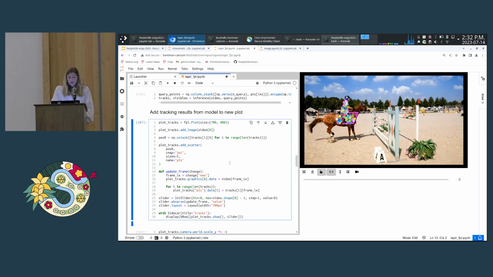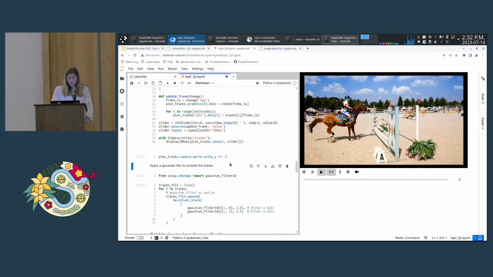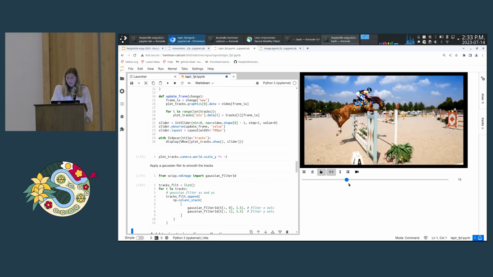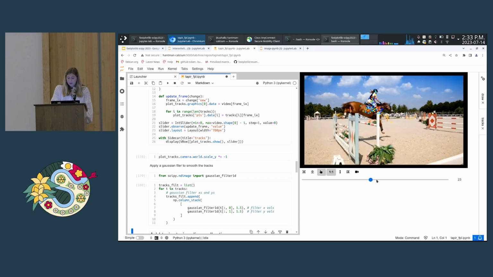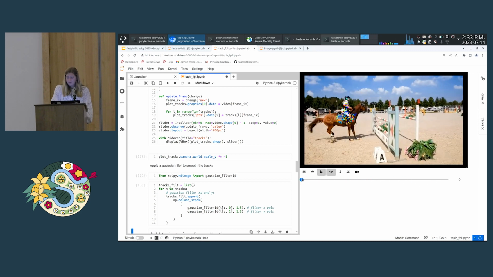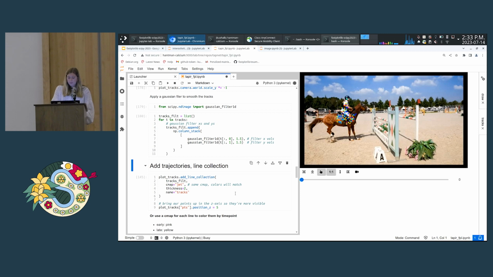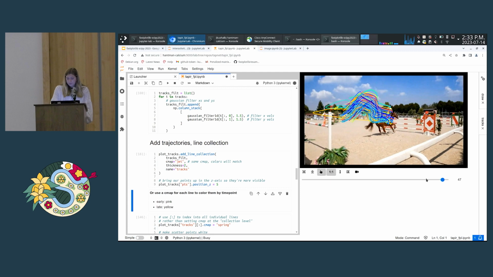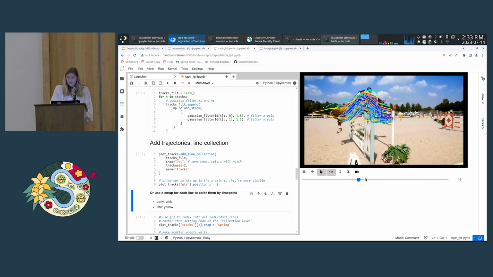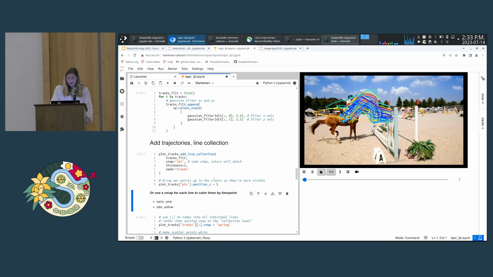Then we're going to create a new plot that has the results of the inference as well. We're going to apply a general Gaussian filter to smooth some of the tracks. As you can see, now we have these tracking points over time. Here we're tracking very simply using scatter to overlay this movie, and you see our points. But perhaps the points aren't that helpful to look at, and so we could add a line collection to actually plot the tracks over time. And so here now we have some plots, and we have the tracks, and you can see how these tracks follow the scatter over time.